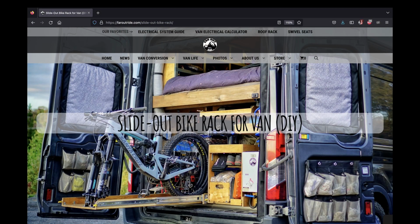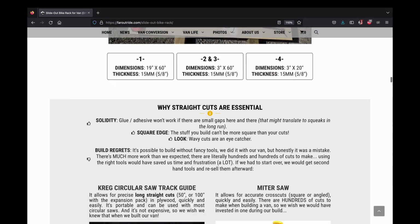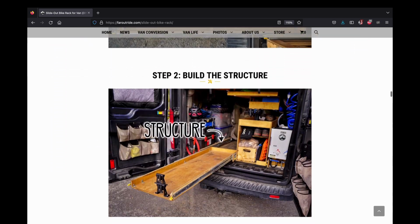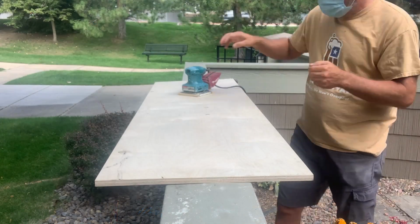When I started thinking about doing a sliding tray, I read a bunch of pages, watched a bunch of videos, and I settled on the Far Out Ride sliding tray plan. Seemed like the simplest way, and they did a very good job of laying out the plan.